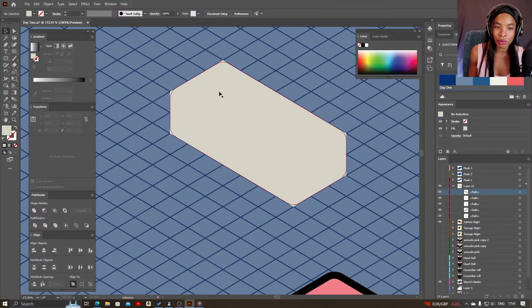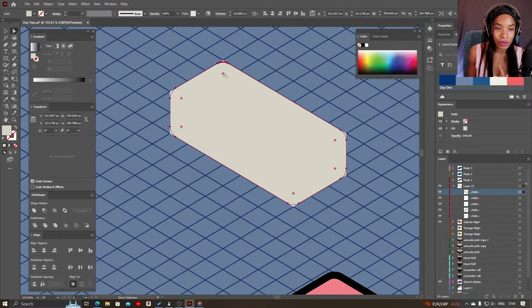By the way, the reason why it was only selecting one, this happens to me a lot, and it took me ages to work out why. When you select one of these handles, if you just click it once, you see how it's highlighted? It means you're only moving this one. But if you click the shape and none of them are highlighted, then you move all of them. So just remember that if you're wondering why only one is moving and the rest aren't. It happens to me a lot.